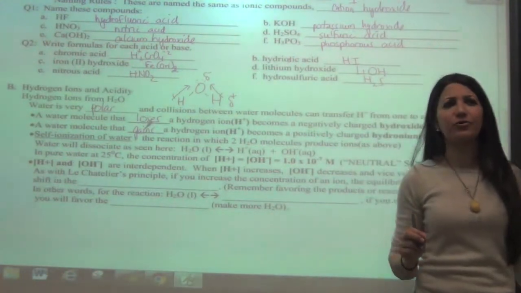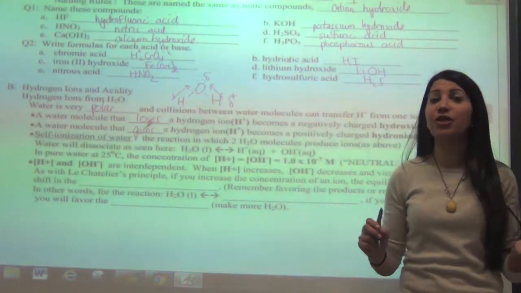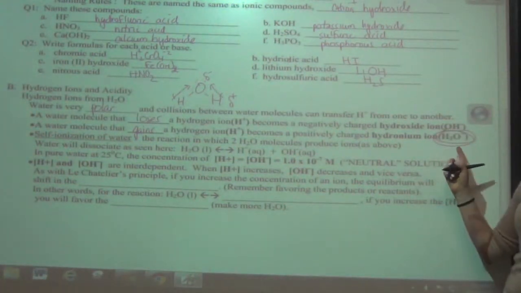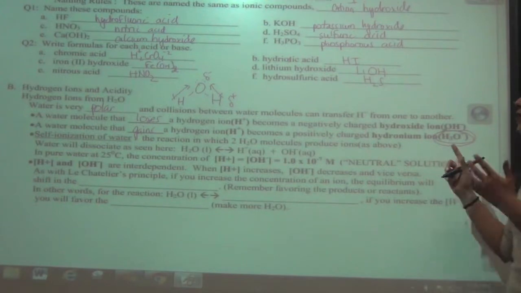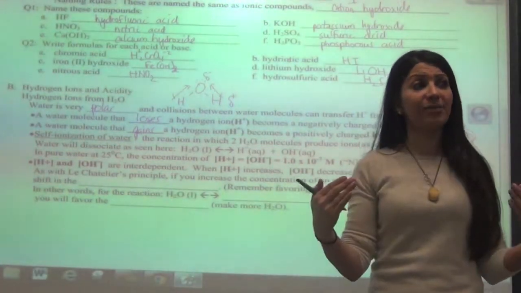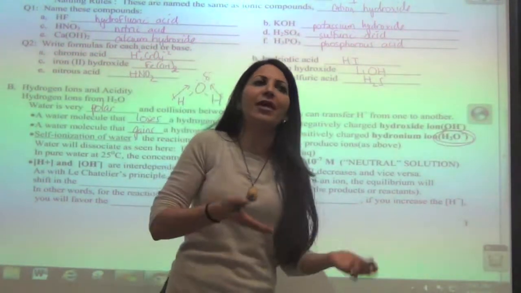And if it gains a hydrogen ion, then what does it become? It's not H2O anymore, it's H3O, and this now has a positive charge, and that's called hydronium. Okay? And you're going to need to know this, but what I'm going to tell you is, in textbooks, there are disclaimers, and it'll say, rather than calling it hydronium, we're just going to call it the hydrogen ion.